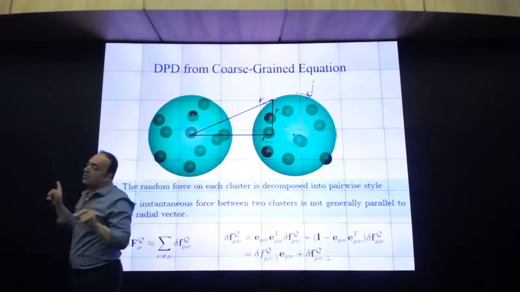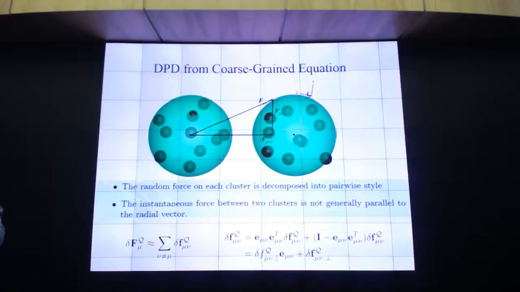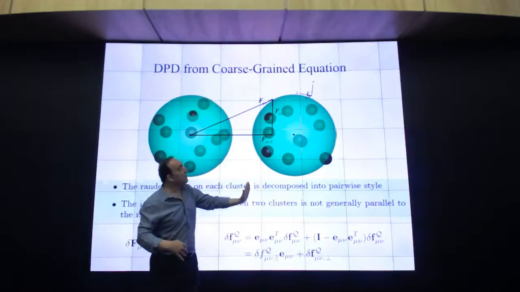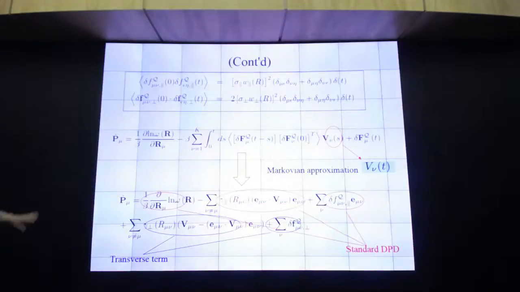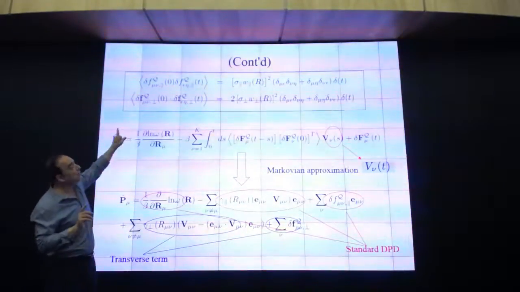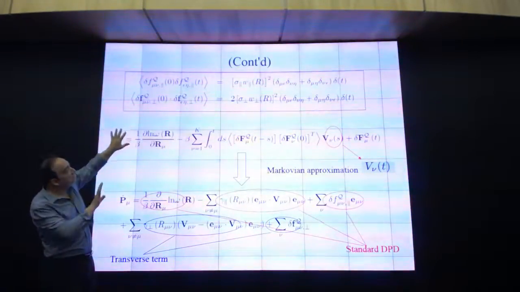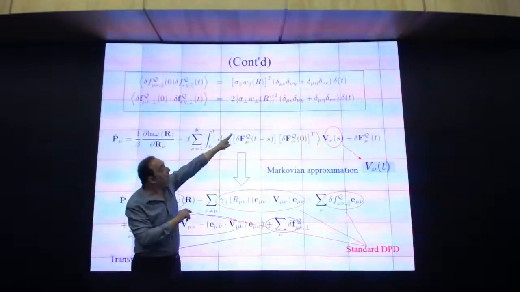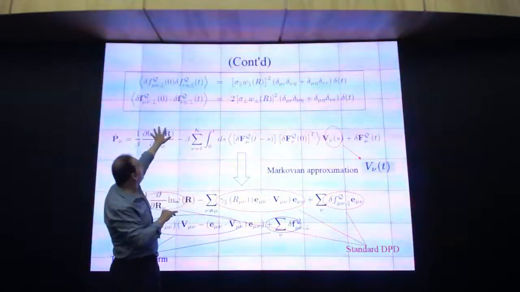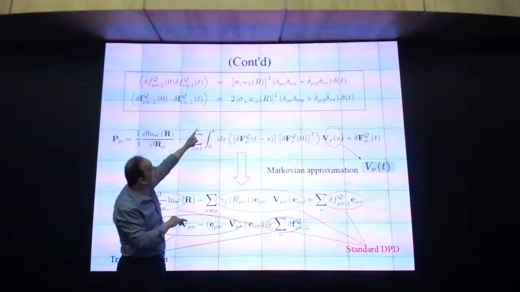And that's important because by doing that, you automatically introduce not one thermostat, but two thermostats. A thermostat here is a pair of forces that comes from the fluctuation dissipation theorem: the dissipative force and the random force. So I have a dissipative force and random force this way, and a dissipative force and random force that way. Looking at the assumed correlations, this is again specific for DPD; one can develop another method by changing this. For DPD you have a different type of correlation because it's a pairwise correlation, and you have two correlations because you have perpendicular and parallel, and you write it like that.